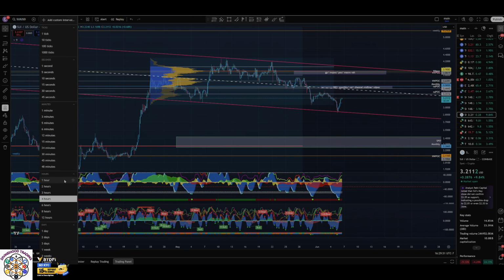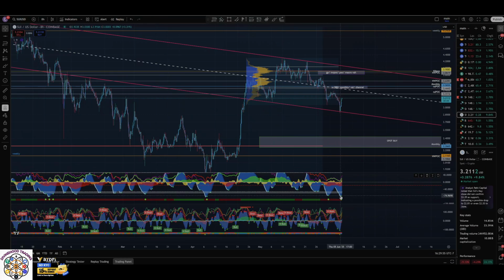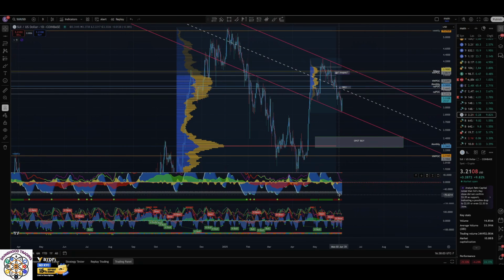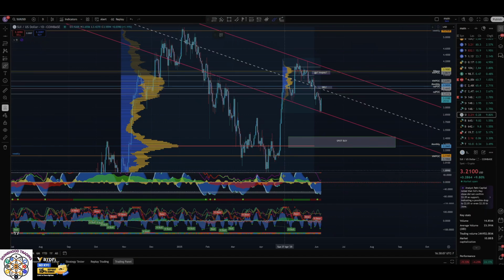Let's actually look on the 8-hour and see if we're seeing bull divs on the 8-hour. No bull divs on the 8-hour. Unlike Solana, we are not seeing bull divs on the 8-hour. And then if we go to the daily chart, yeah, daily is a momentum wave. Looks like it's starting to bottom out, but look, we're printing hidden bear div signal here. Two bear div signals printed by hidden bear div. Our money flow has been draining out of the asset and continuing to drain out.